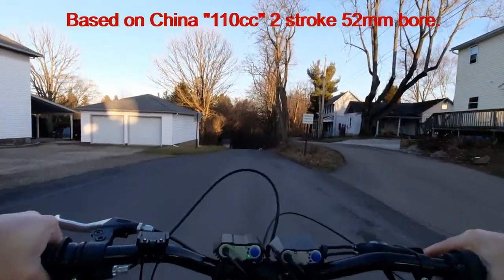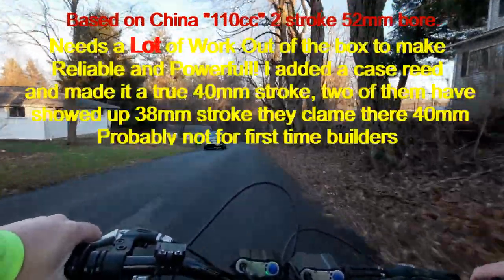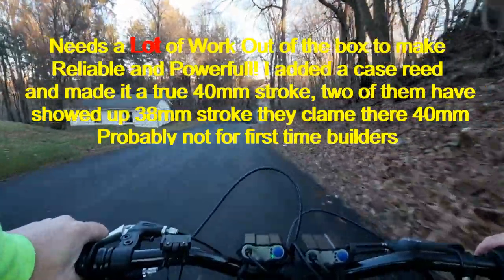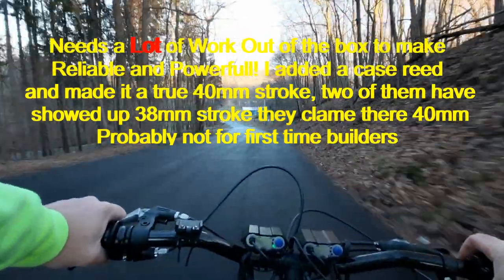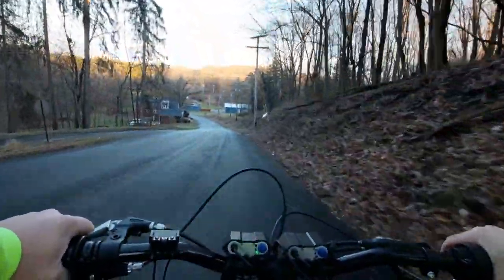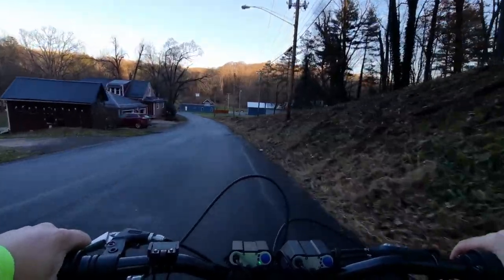This new engine platform is a Case Reed 85cc, and this is the third test that I've had on it. This thing rips. It by far exceeds any other motor that I've had in the past. And this is my first rendition. It's a proof of concept. And I have 100cc in the works.